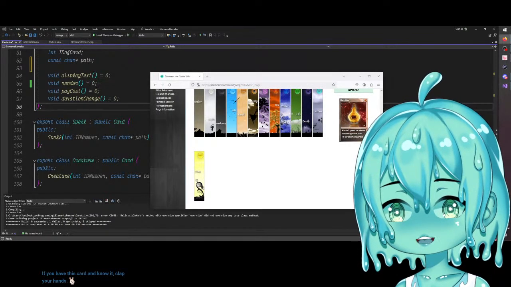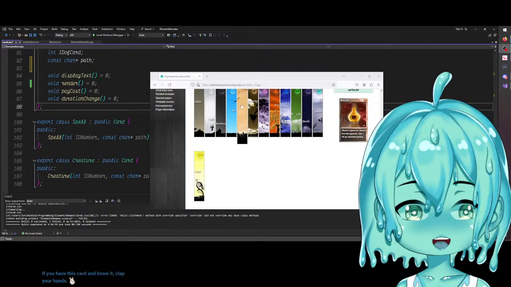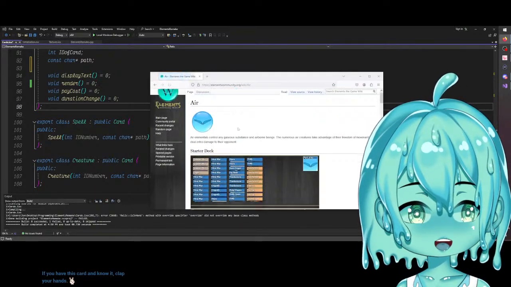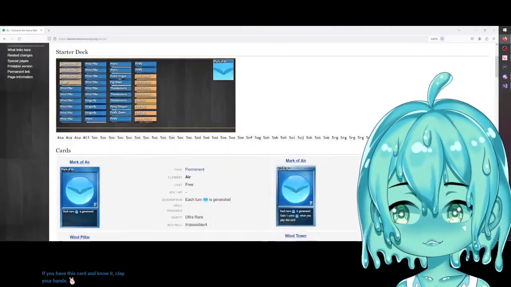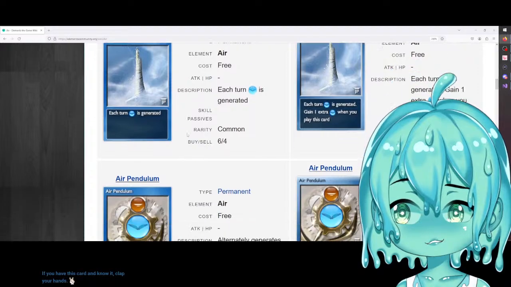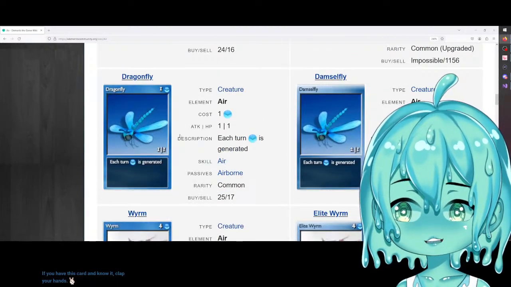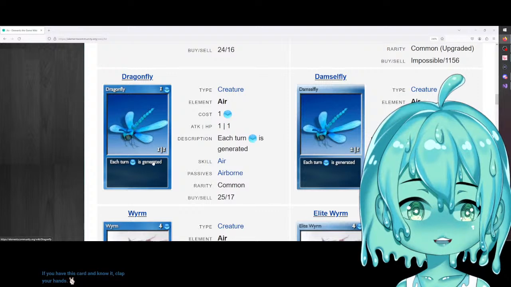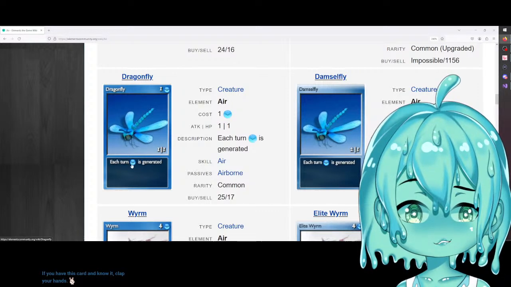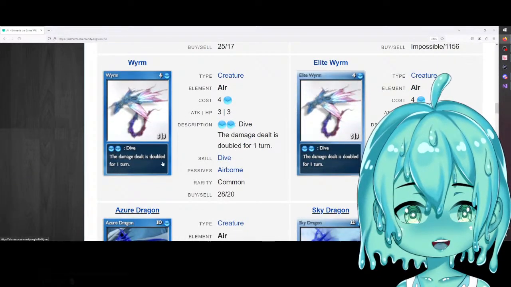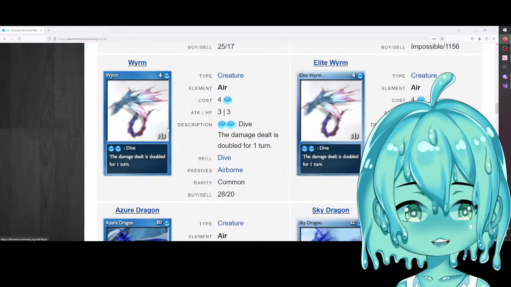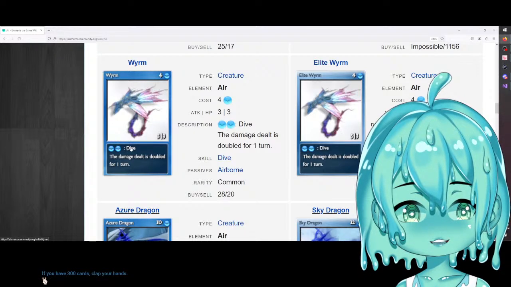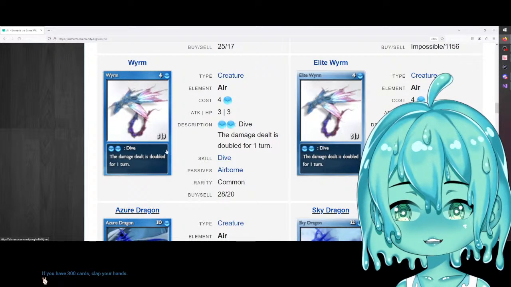When we look at these cards, is inheritance really gonna make this that hard to understand? If we look through the air cards, ignore the ones on the right, we care more about the ones on the left. Dragonfly, 1 air mana, 1/1 creature. Each turn an air quanta is generated. Worm, 4 mana creature, 3/3, 2 mana, dive. Is it really that different?